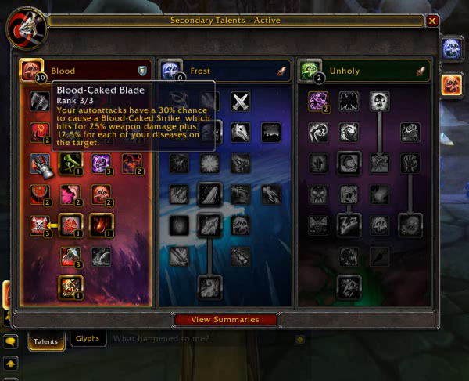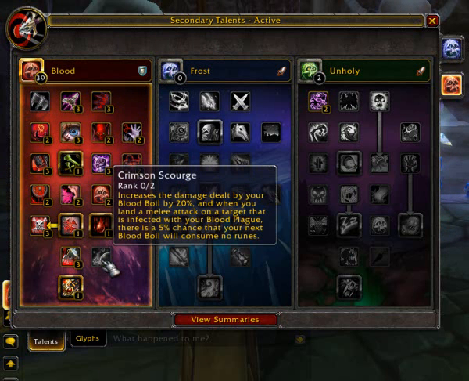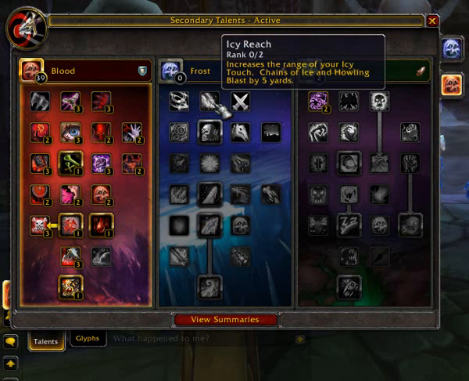Blood Caked Blade. Before you guys start raging on me to say I clicked the X button when I put all the points in Blood Caked Blade, please tell me where else you would put it. Unless you're going to go BGs, which is not what I'm specking this for. You don't need that. You're not going to be doing a lot of AoE damage because you don't care, and that's a waste of a blood rune. You're going to be blowing runic power on Rune Strike, so I don't know why you need that.